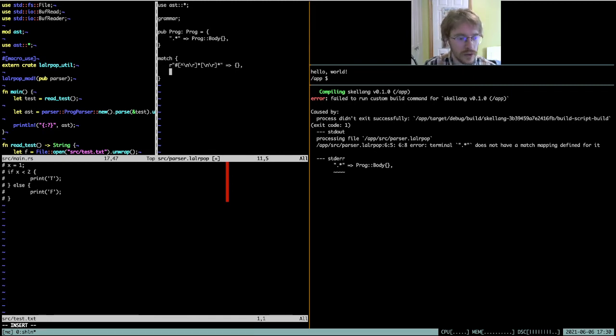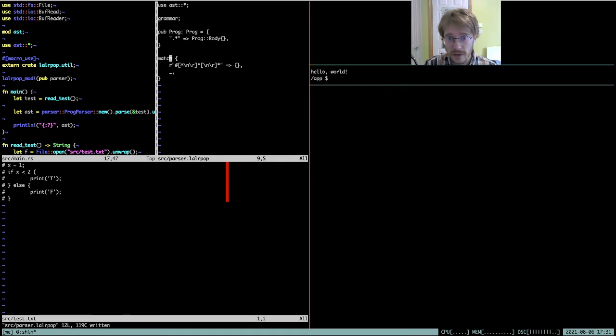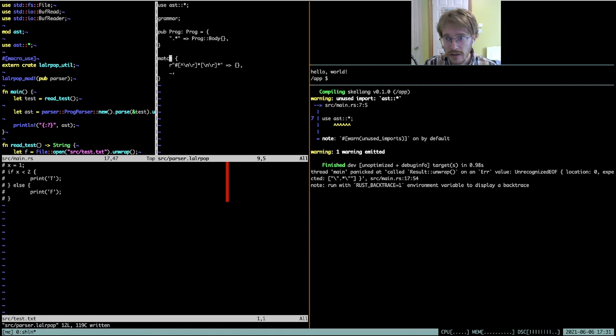And this doesn't have a match mapping defined for it, so we also need to match all. So again, these are additional rules for the lexer, and they override the default lexer, I believe. So once we override any part of the lexer, we kind of have to define what we want for all of these things. So we'll define what we want to do with comments, and then just say to use default actions for the rest of the lexer. So does that get us past this point? Yes, it does.